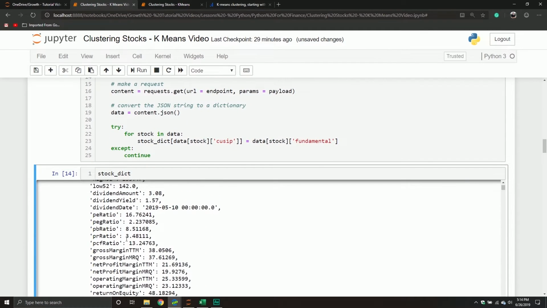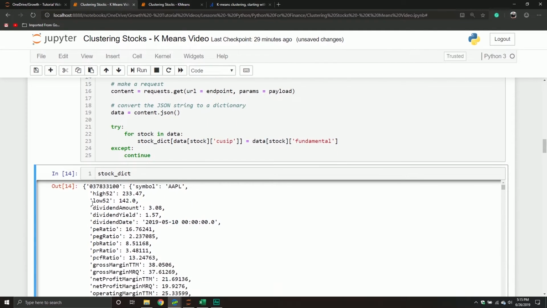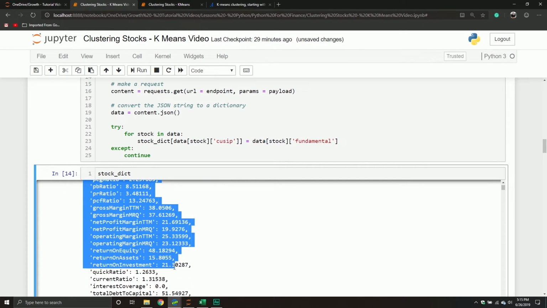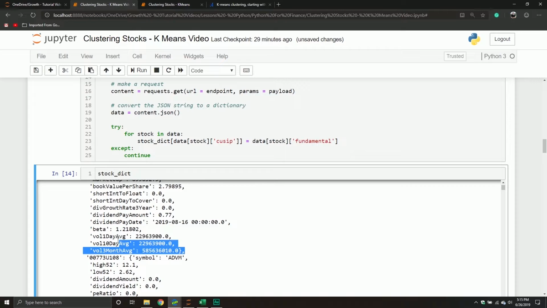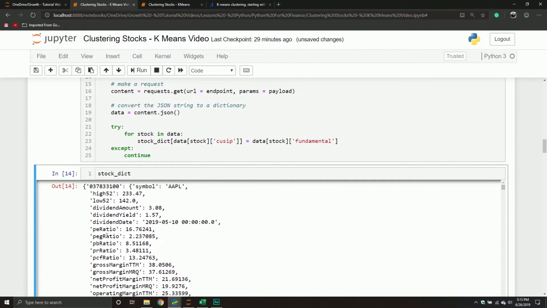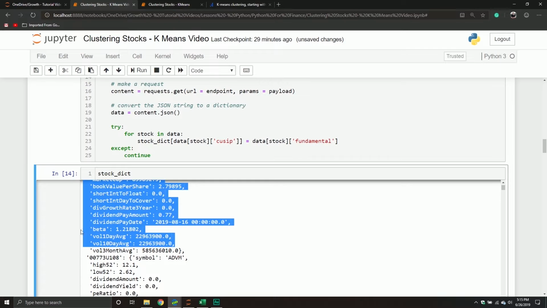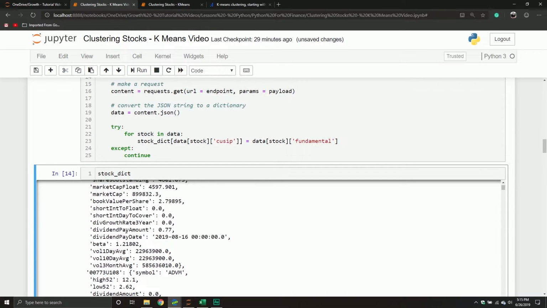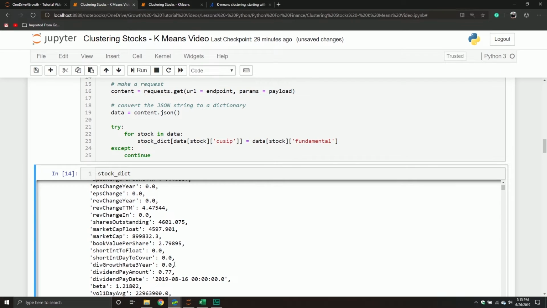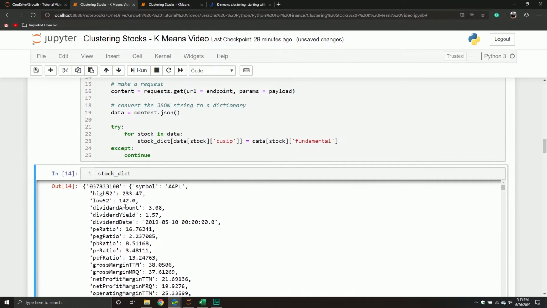All right, so you can see the key is simply the CUSIP, which is something unique to TD Ameritrade. The data stored in it is a bunch of different indicators, some fundamental, some more technical, like 30-day moving average, volume, dividend pay date, dividend growth. Keep in mind that not every symbol is going to have the same data. That's just the world of finance. Some stocks will have the information available, others won't.